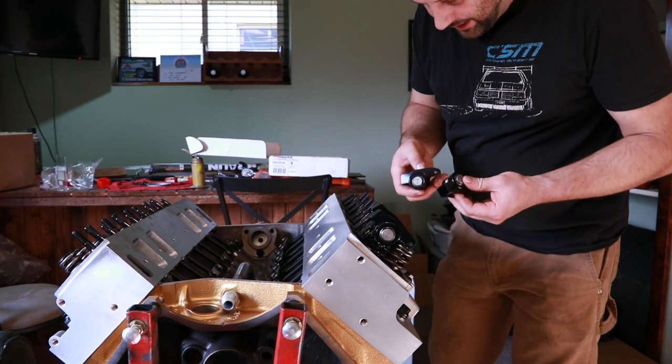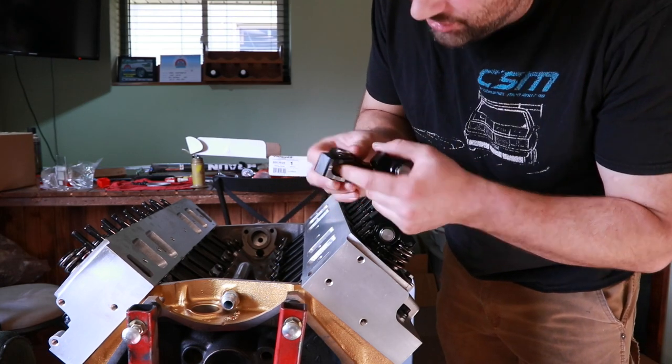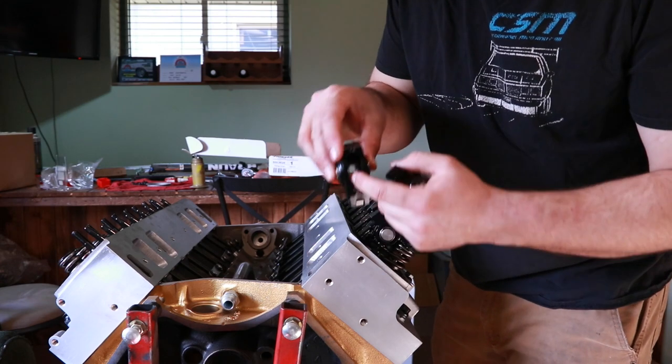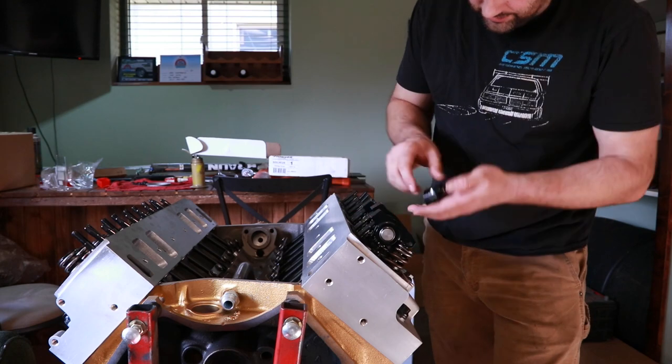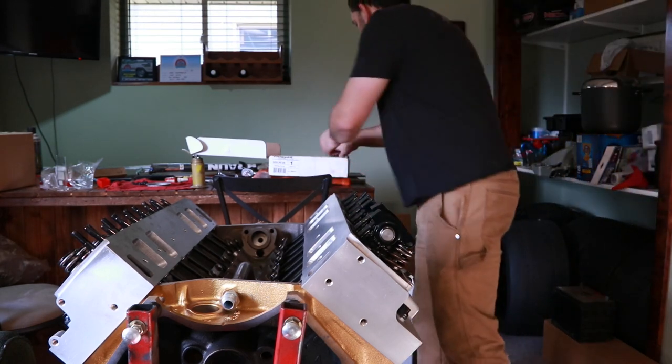So I'm just going to get all the rocker arms put on. There is a rounded edge and a flat edge. Obviously the flat recessed edge needs to go up so that the poly lock can push on that.